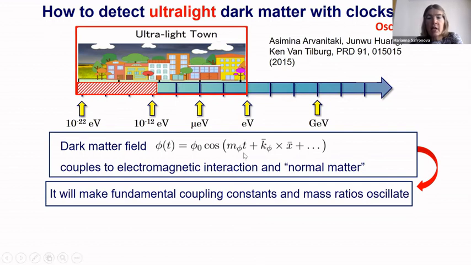So the frequency is the Compton frequency of your dark matter. So it's oscillating at the Compton frequency of your dark matter. So essentially alpha now has an oscillating component. And the next question, why doesn't it average? And eventually it actually is going to average. And that depends, and that's actually what places the limit of how sensitive the clocks are.